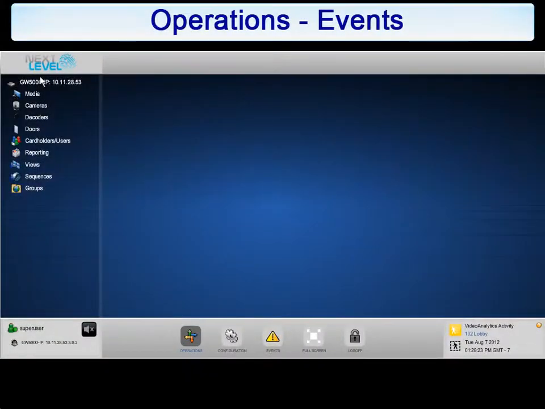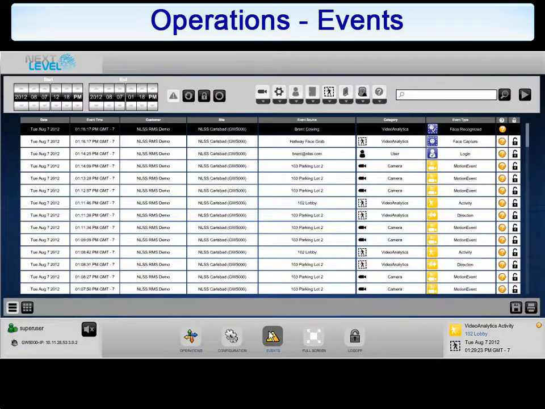The next area we will cover is event management. To begin, click the Events button on the main toolbar. The Events view provides details about events, and the option to take action on the event. Those actions include acknowledging the event, masking runaway events, locking the event, and adding notes on actions taken.